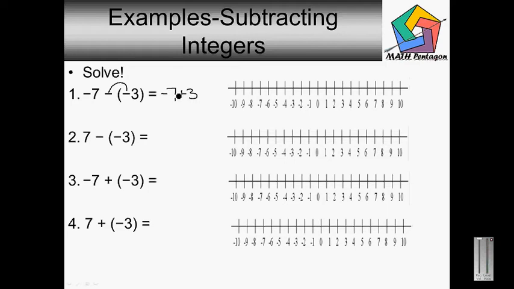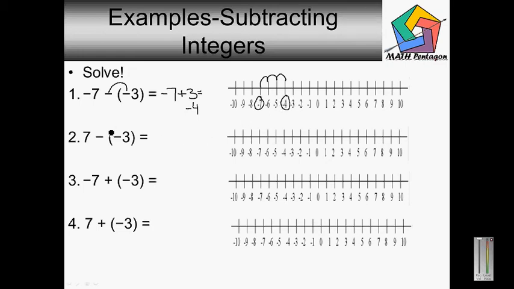Our bigger number is 7, so our answer is going to be negative. So it would be like saying 7 minus 3 equals 4. And we could check on the number line if I'm correct. So we start at -7, and we move 3 places to the right. 1, 2, 3. And did we land on -4? Yes, we did. So our answer is -4.